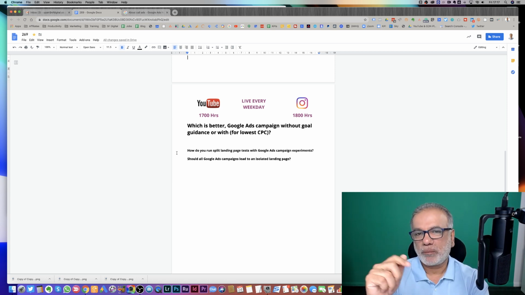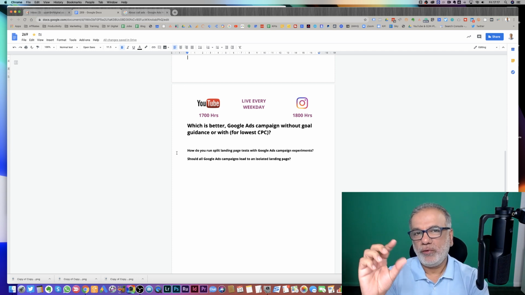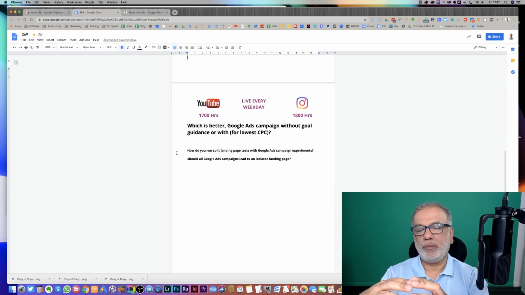So when you click on that plus button for the new campaign and you've got a variety of goal guidance, if you choose one of the options, you get less features available. But if you set up a campaign without the goal guidance, you get the full spectrum of all the features which are available from Google. So it does not mean which is better. It just means what you are looking for.